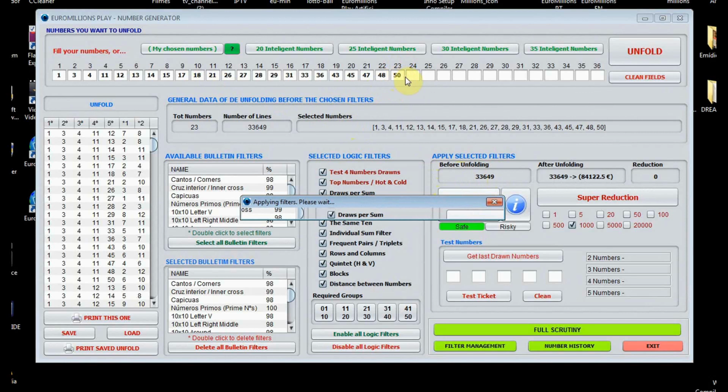It's now applying filters. We are talking about 23 numbers. There are 33,649 possible combinations. So the software is applying the filters on these combinations. Now it is eliminating the 5-number history from previous draws.